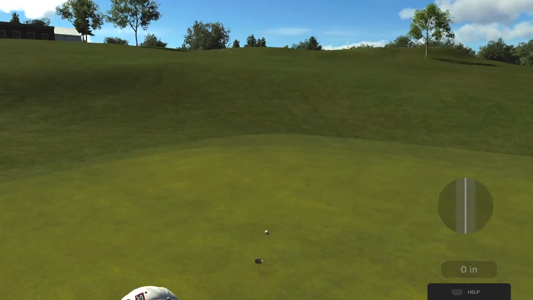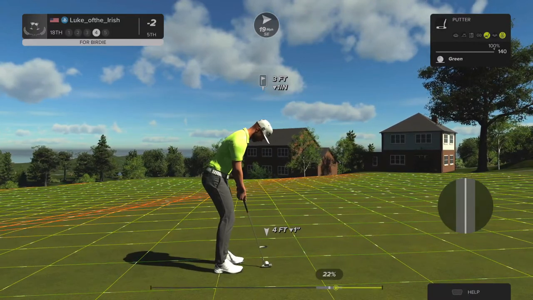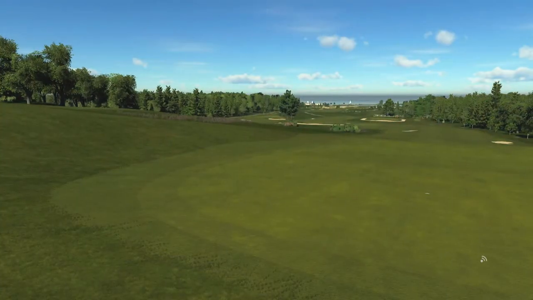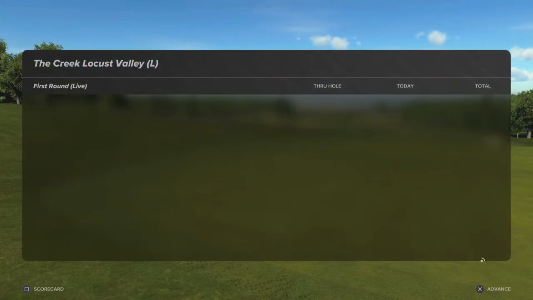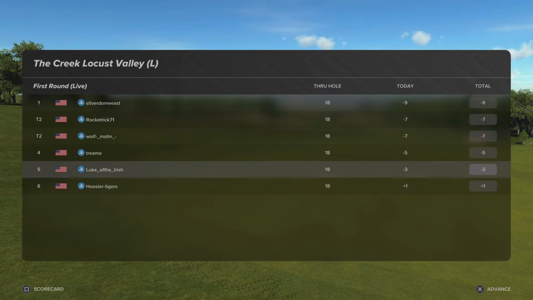Ah, no good. Okay, this one's a 3-footer. Okay, you dropped the putt and we're done here. All right, as this round comes to a close, it'll be 3 under par for you.